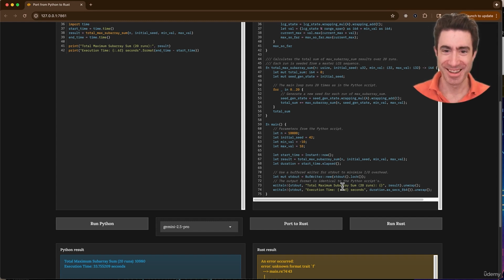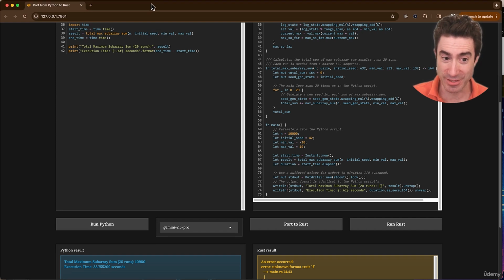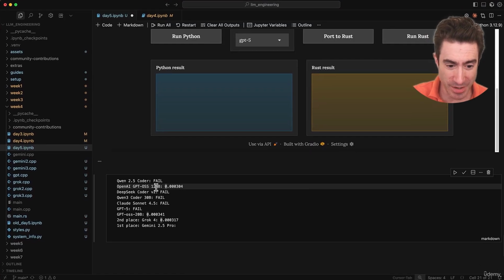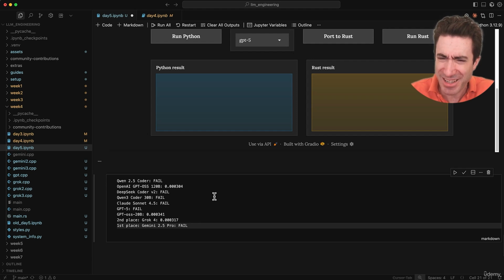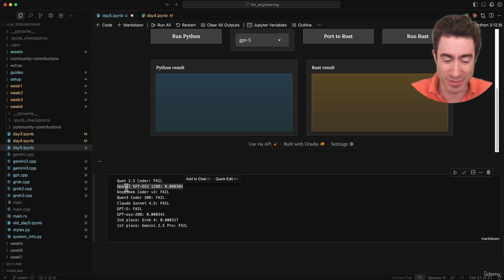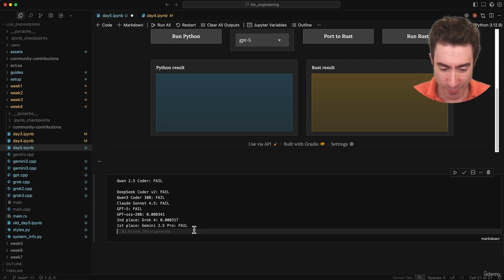But shockingly, with a very similar error, we have just had our crown, our victor has been eliminated from the race. Gemini 2.5 Pro is out. Gemini 2.5 Pro is a fail, and that means that if we come back here, this is a fail, and shockingly, absolutely shockingly, the one that did badly before, the open source model that was in last place apart from the fail, is now moved here to first place in our final tally.